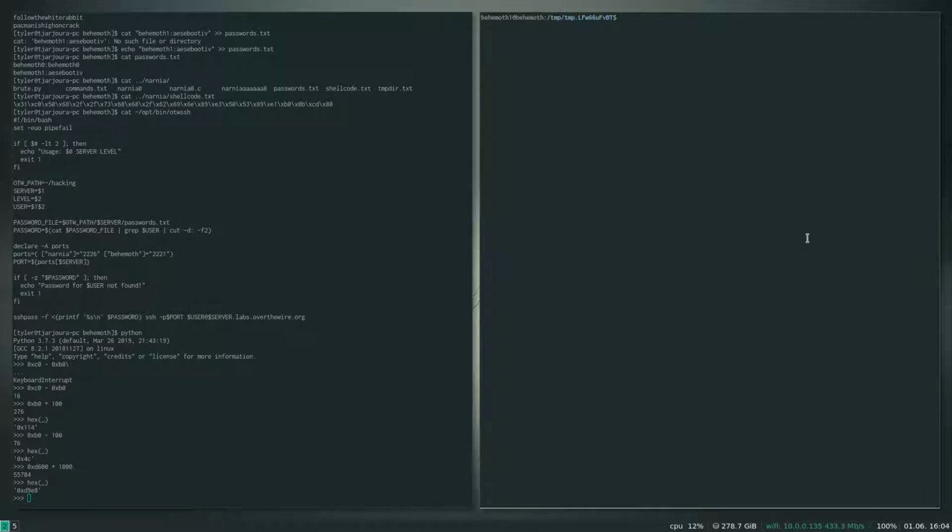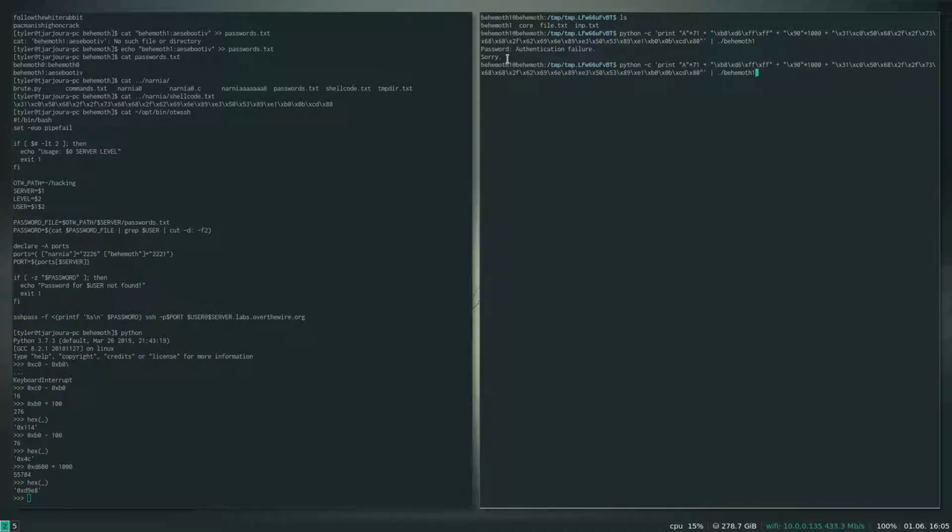So, hey guys, I'm back. Sorry, I had to do a little bit of research, but I think I figured it out. So we have the right address. The problem is, when we do this, we don't get a segmentation fault, and we also don't get a shell. And if we S-trace it, then we can see why that is.